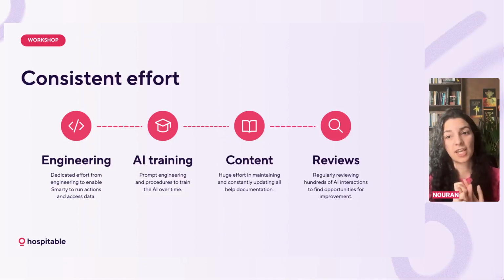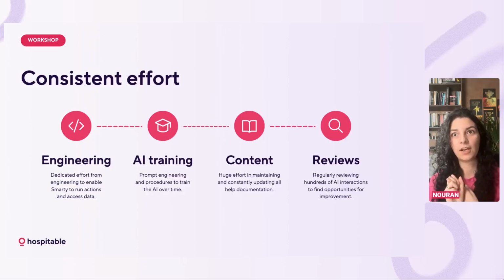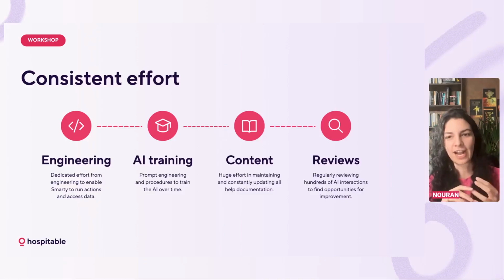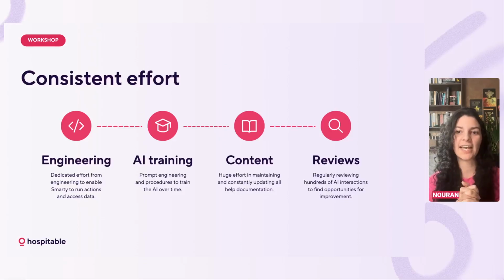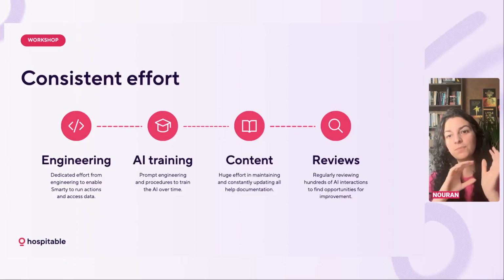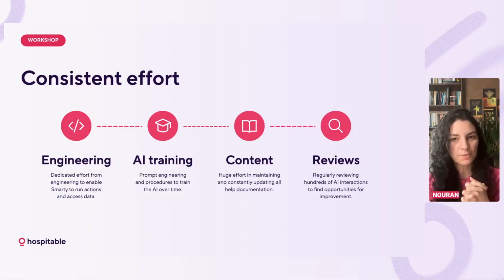We've invested a lot on the AI training side. So we actually also work with an external consultant who's dedicated specifically to training Smarty. And a lot of that is just prompt engineering and figuring out the exact sets of words together. So everything related to escalation, we've really invested a lot of time. There's been a lot of iteration to make sure that we really have the right balance there, and that we collect the right amounts of information, but that it always goes to a person really, really comfortably.